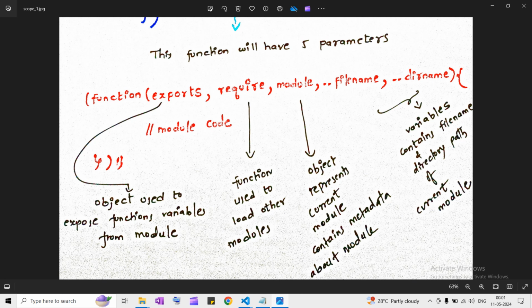So this is how modular scope works, guys. This is how a module achieves its scope. It uses the concept of IIFE, and that is how our code is protected. We will understand more about IIFE in a separate video, but for now I just wanted you to understand what modular scope is, how the code is protected, and how it is working behind the scenes. I hope you understood the concept.